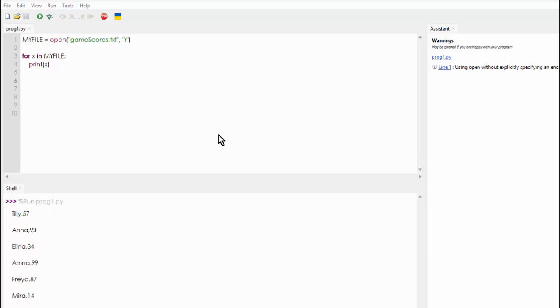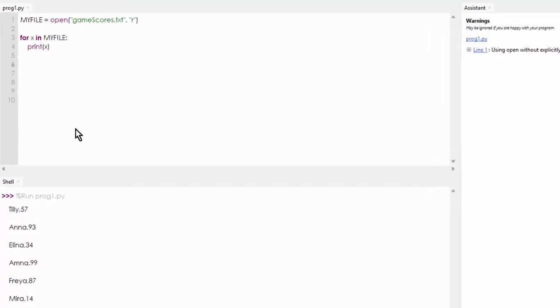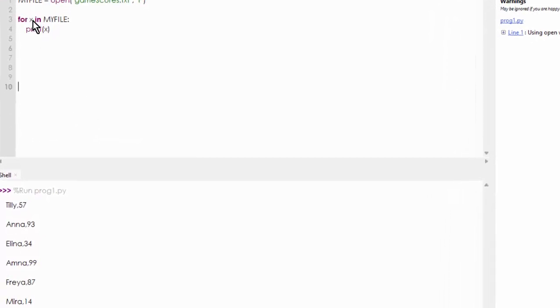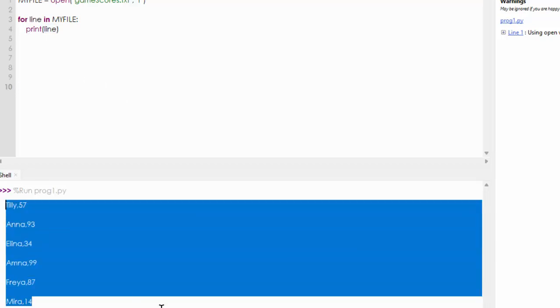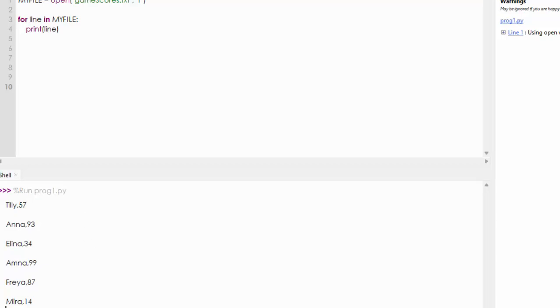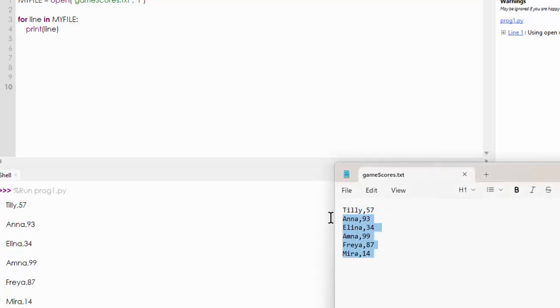So this is the fairly low tech version of it, and actually X works, but X is not a very descriptive variable. It's always good to try and use descriptive variables. But as you know, with for loops, it will iterate through, going through one line after another, and you can see the output here that it has actually output all of the data in this text file.